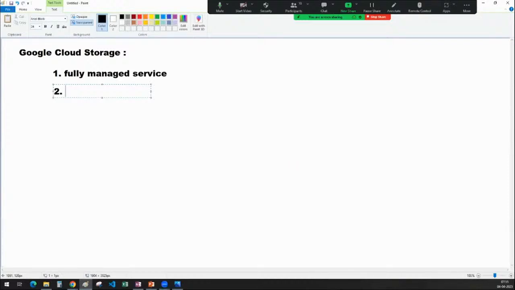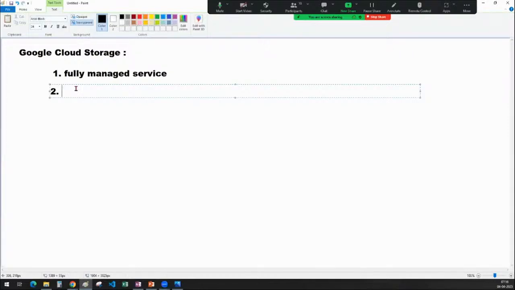Now I understand that it is a fully managed service, so the infrastructure will be taken care of by GCP. That is fine. So tell me, what kind of service is Google Cloud Storage? What is the main intention of having Google Cloud Storage in GCP?